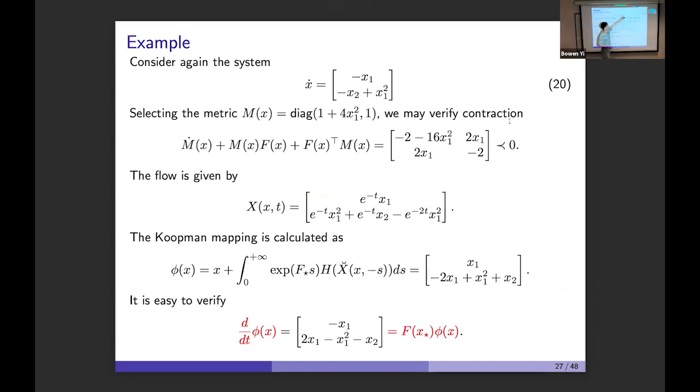Okay, so let's come back to the two-dimensional example again. The system has the square term, and in a previous example, we projected this to three dimensions to get a linear behavior. Using our method, it's possible to get a two-dimensional linear transformation. We used our proposed equivalence relationship to define the Koopman mapping in this form by some straightforward calculation. We get a two-dimensional mapping in this form, and its time derivative is given by this one. So it's a linear system. We are able to get a two-dimensional coordinate change for the previous example.